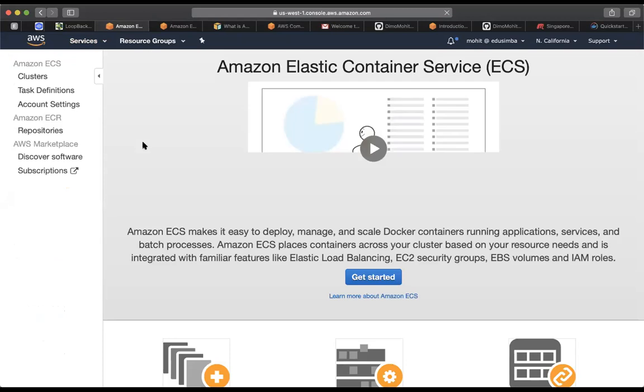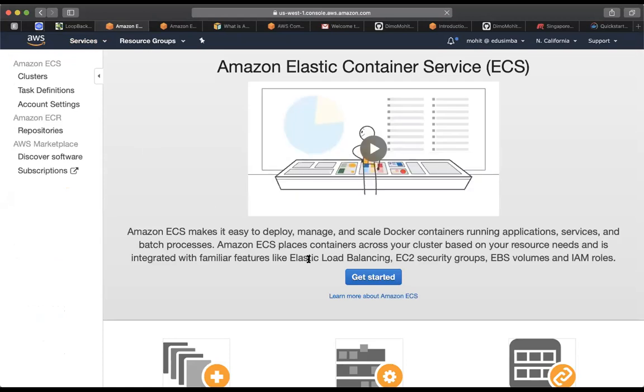If you click on this, it's quite easy, you can start in just a few clicks if you have an image already pushed into your ECR. ECR is your repository where you can push container images, and you can directly pull the images into your container service and start the service. So let's begin the demo.